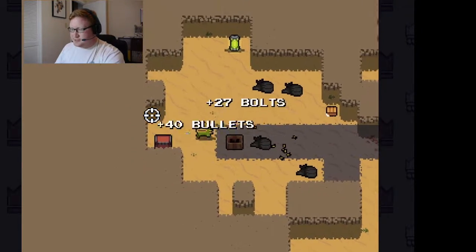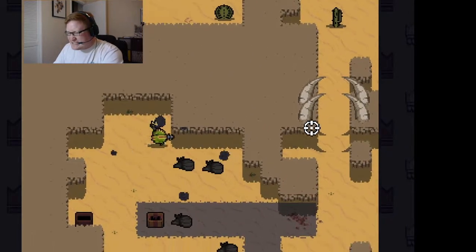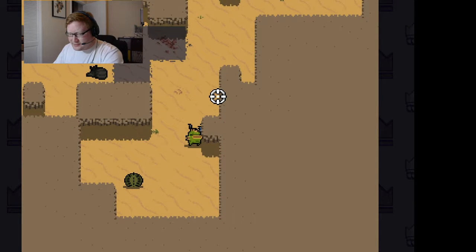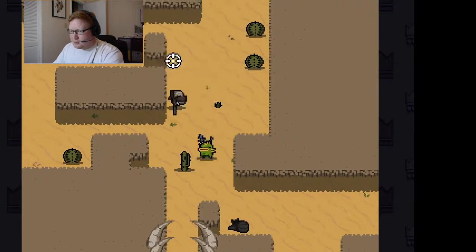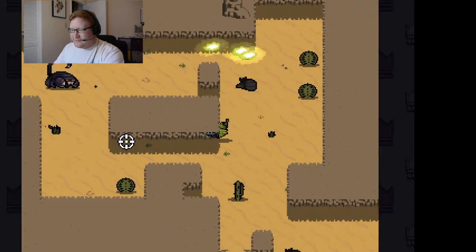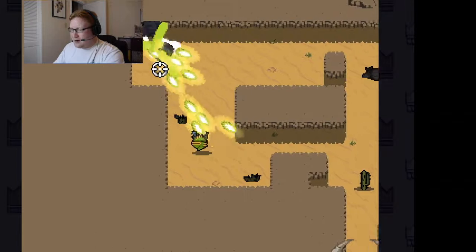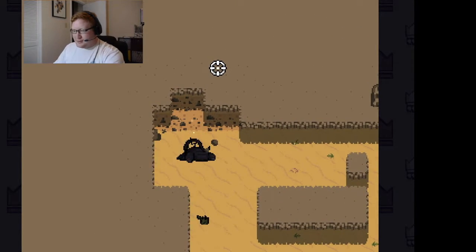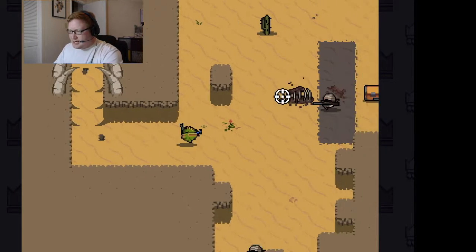What is this? Bolts? Laser pistol? Now we're talking! Oh, I didn't mean to shoot. I didn't actually hit the shoot button, I don't think. Anyway! Yeah! Oh boy. I have 8 health! Holy mess! I've got all the health in the world! Laser pistol and all the health! Hot diggity!